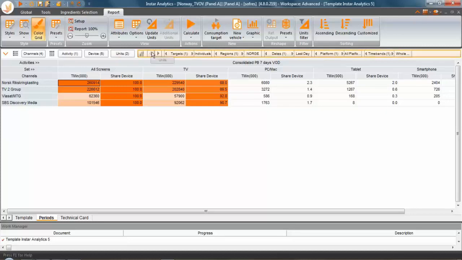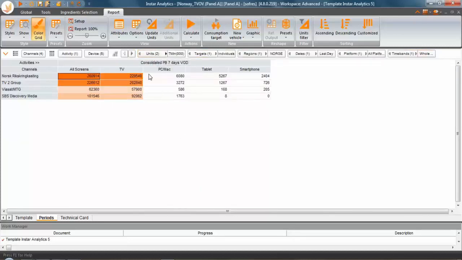We can take the units out if you want to be a bit clearer. So this again is the number of minutes that people are viewing on each one of the devices for each one of the groups. And again, remember that in each one of these groups, I defined the linear together with the online channels. And if you navigate to the second one, which is the share, you can see obviously all screens represent 100% of all the viewing. And in this particular case, TV2 is 89.5% viewing on TV sets, 1.4% viewed on PC Mac, 0.6% viewed on tablets, 0.3% viewed on smartphones.